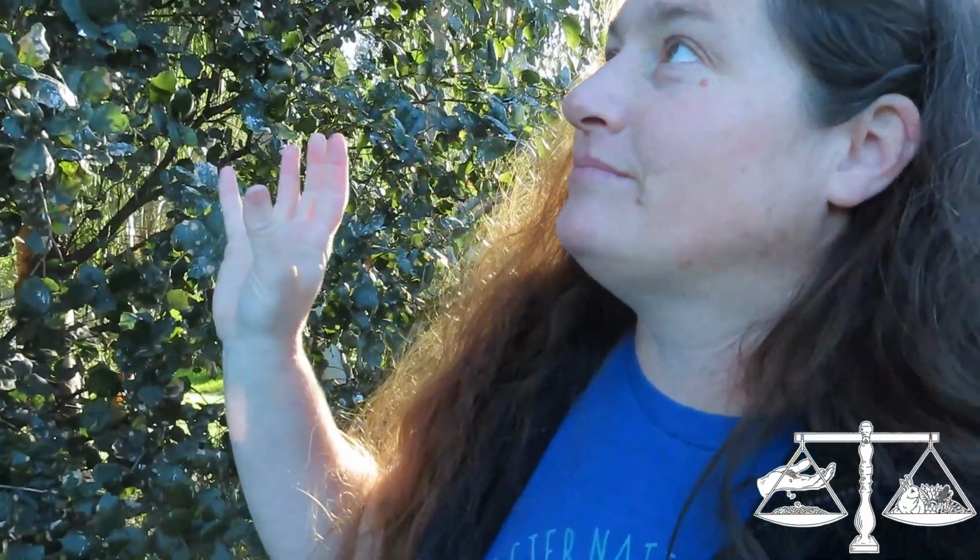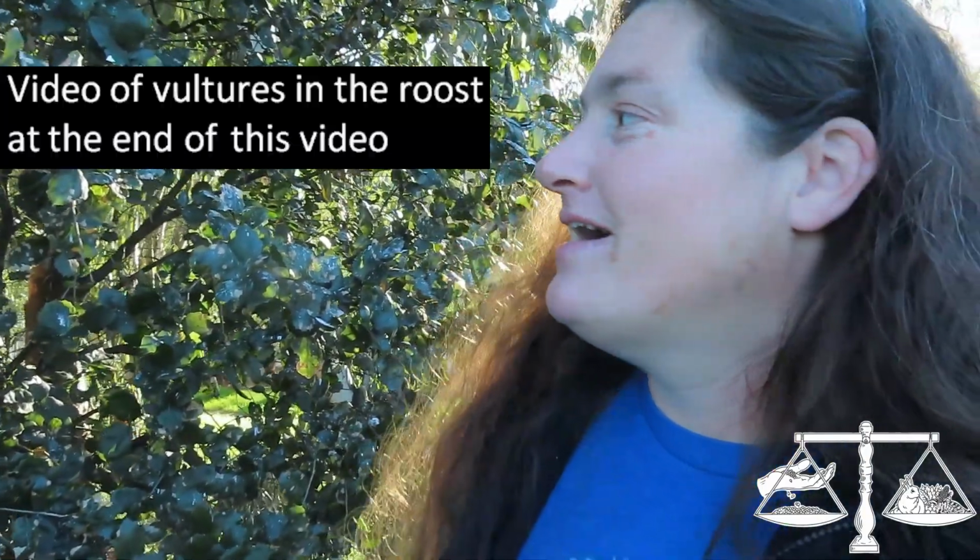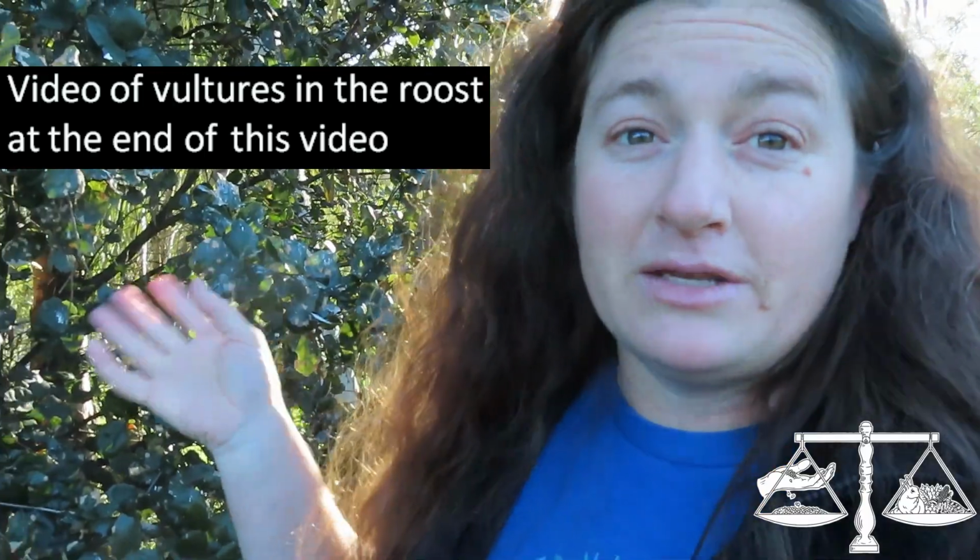So they come here at night to roost. They come in every night, and in this area they have a few different trees that they cluster in, and it's kind of fun to come and see them do that. Kind of hard to film that because it is more dark. But when you see something like this, it could be indicative of a bird roost. So you might have turkeys or owls, or a flock of pigeons like the band-tailed pigeons might be also doing that. So there you go.